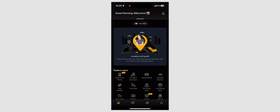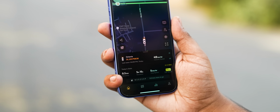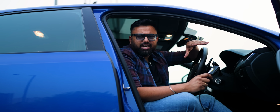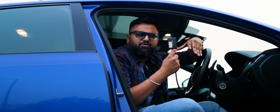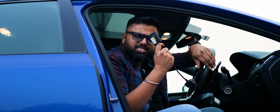everything is pretty straightforward. You get car ignition alerts, you see the car movements live in Google Maps, and it's very accurate. Even the speed shown is very accurate. You also get detailed summary of trips with all the info, which is nice. Look, I know there are a lot of GPS trackers out there in the market, but most of them have buggy, laggy UIs, and that's where this comes in, because this does most of the basic functions you expect from a GPS tracker really well, and that's mostly thanks to the really good app. And as for the price, this costs 2,200 rupees.